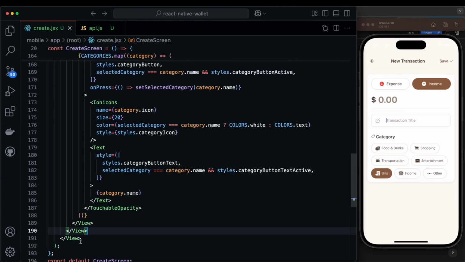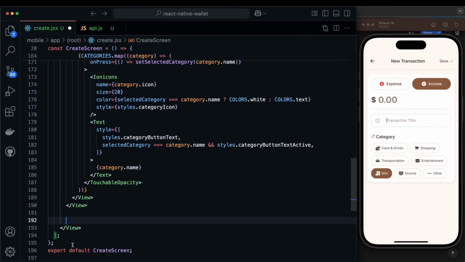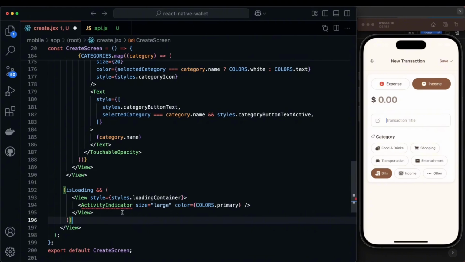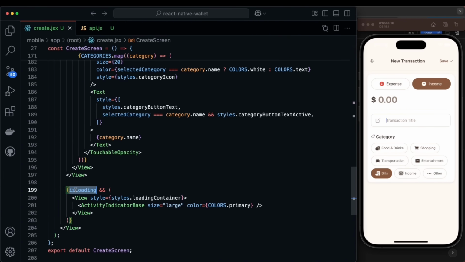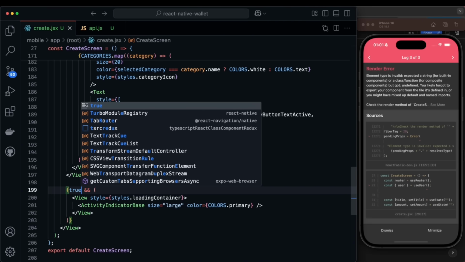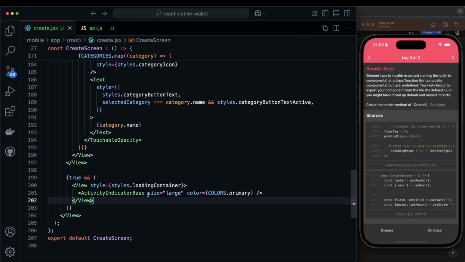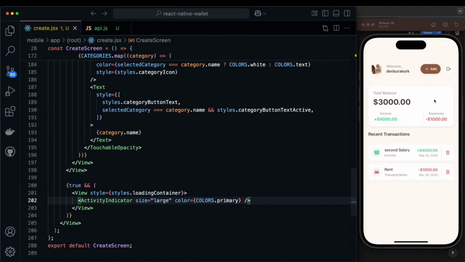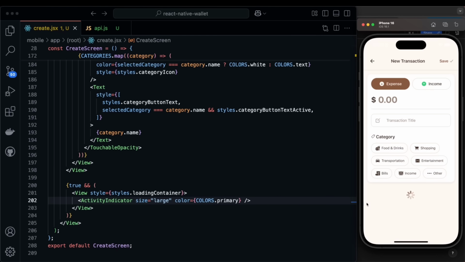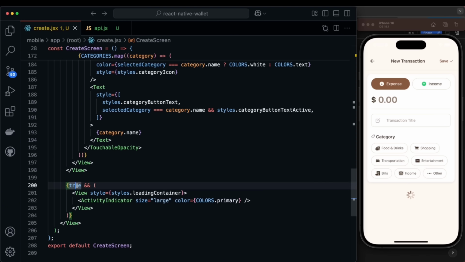I think right after these views, so just above the container, I'd like to paste this in where we'd like to put an activity indicator. So if it is in the loading state, I'll just say true. Okay, what is happening? I just realized this should be activity indicator, not based. So let's delete that. Now it should be working correctly. If we are in the loading state, we would like to see this for a split second. Let's say is loading. So we have built everything. Let's give it a go.